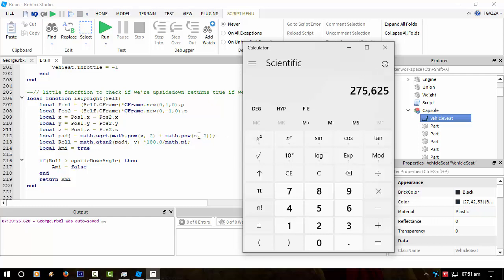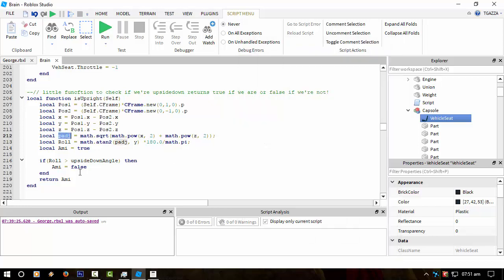Then I'm finding the square root of that, which in this case was the number that we started from, but we add the two powers together, and then I'm using that as a math atan, which is trigonometry if you like.